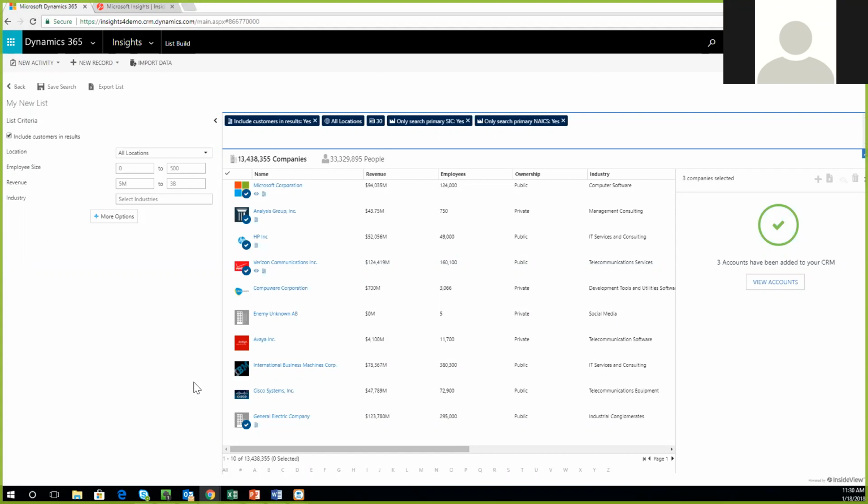Yeah, I can definitely touch on this in a little bit too, but we do have a solution called Refresh, which will automatically update records if there are any fields that are missing or changed. As an admin, you can set it up so a particular set of accounts can be updated, and then you set up the cadence as well. A lot of our customers will set it up so that every quarter it scans whether any of the accounts of interest to them have missing or different data, and it automatically updates those records for them.